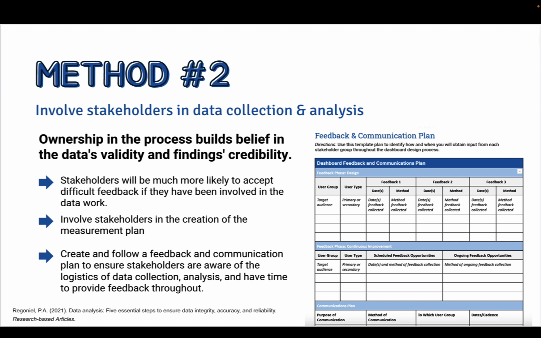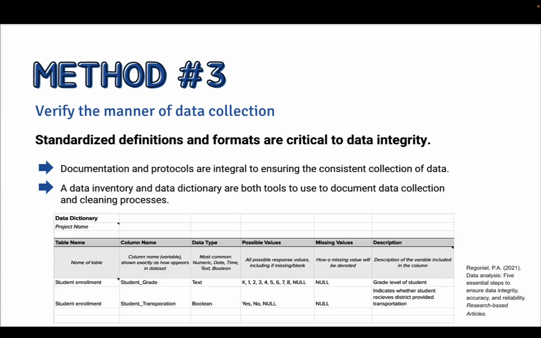It's also important to create and follow a feedback and communication plan to ensure stakeholders are aware of the logistics of data collection and analysis, and have time to provide feedback throughout. This also assists by ensuring stakeholders are not surprised by findings, as they should have an idea of what will be presented. The third method to support data integrity is to verify and document the manner of data collection.